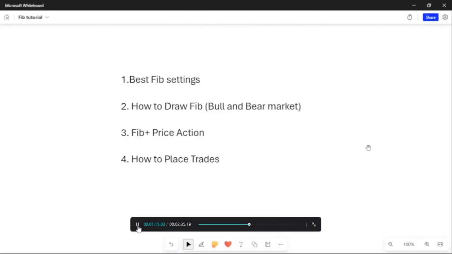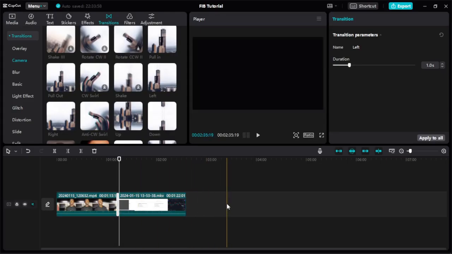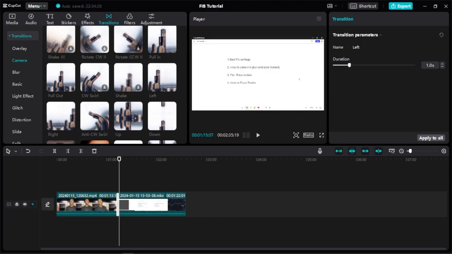So you see the transition, it simply pushed the first clip away and then brought in the other one just to add a little movement between the two clips. So now this is simply how you add transitions to your video. Now the next part, we're going to talk about how you can actually work on your audio in case you don't like the audio sound itself. So maybe there is some background noise and you really want to get rid of it. Then I'm going to show you how you can do that as well.